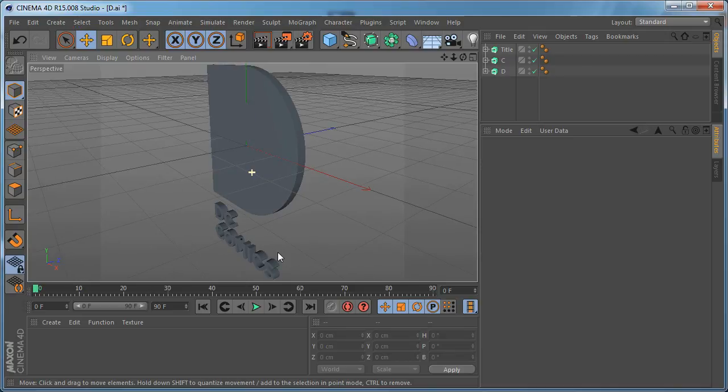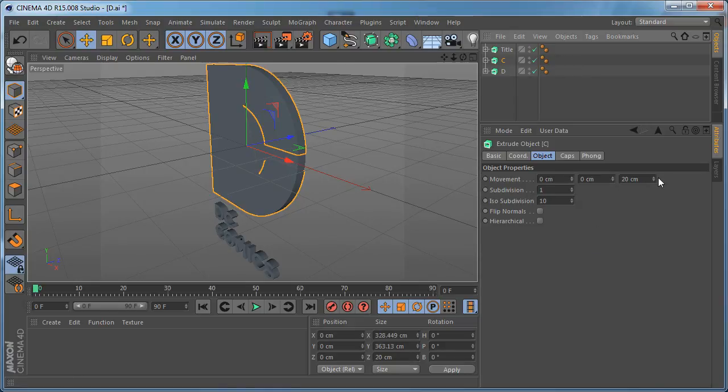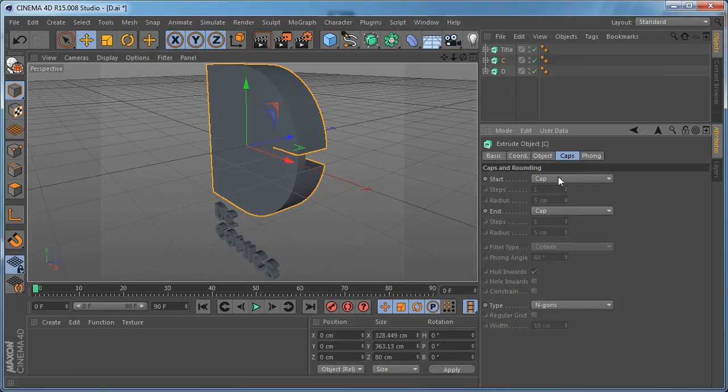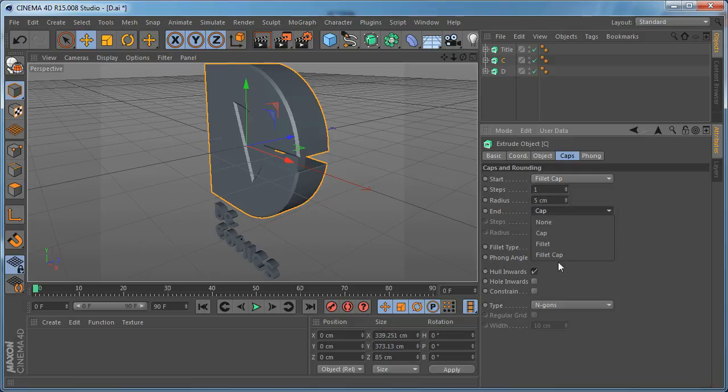And now we need to set the extrusion for the C to 80, for example. So let's increase this and set it to 80. It looks good. And let's go to the caps tab for the C and create a fillet cap for both sides. And let's set the steps to 2 and the radius to 1.